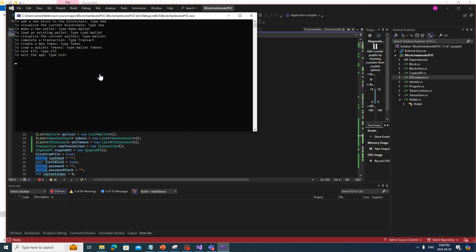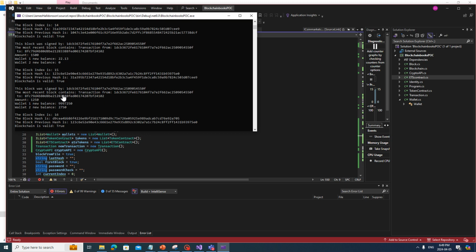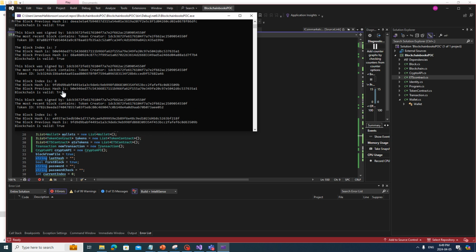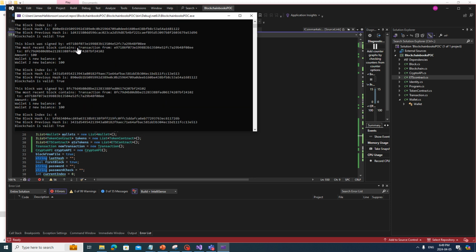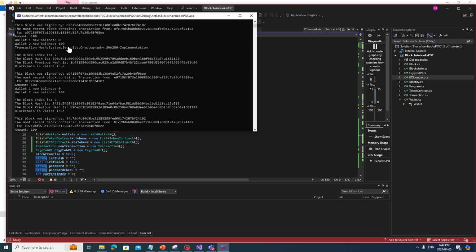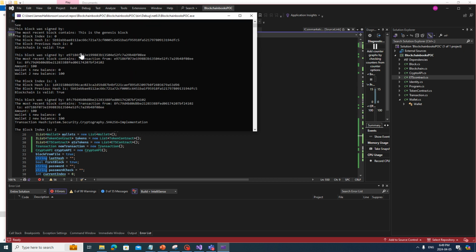So first, type C, and this will let us see the whole blockchain up to this point. As you can see, I've done all this stuff on the blockchain all the way back up to when I was just putting random data in here. This is all transactions. So I started a new one. Here's the Genesis block. Where is the Genesis block? Here's the Genesis block. Okay. So we started with the Genesis block, and then I've done all these test transactions.